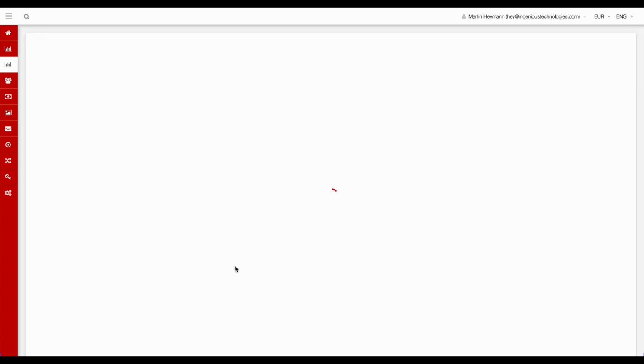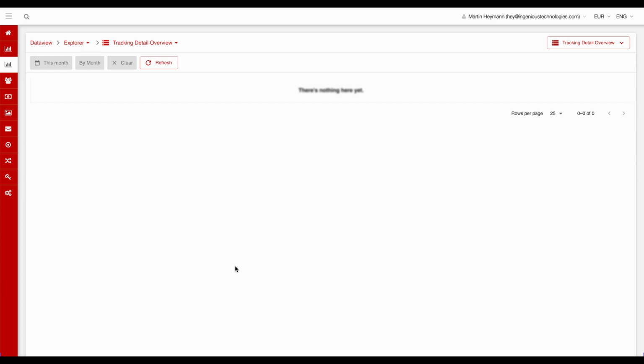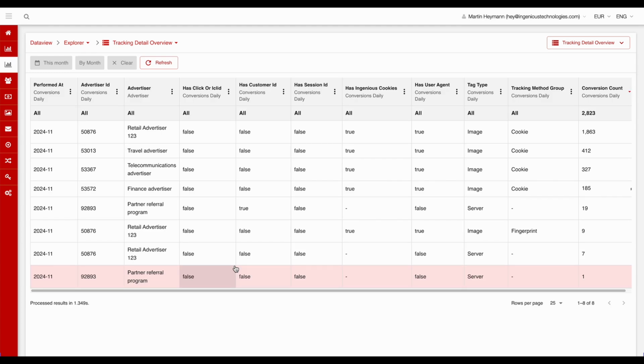I'm doing so many tracking implementations, and every time I'm talking to people, they're wondering: is it transmitted server side or browser side? Was it transmitted at all? Does it have a click ID? Does it have a session ID? For lifetime attribution, was the customer ID available? All of these questions, everything important for attribution. And this report offers all the details that are needed for attribution. So it's an attribution tracking health report, right?